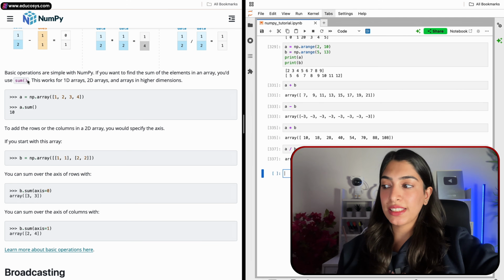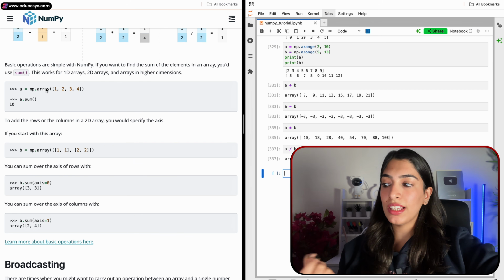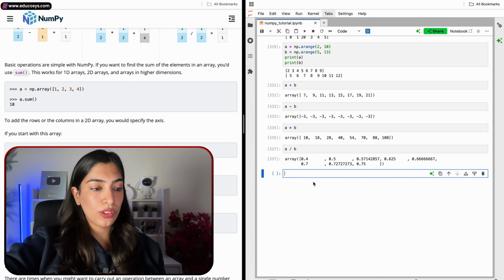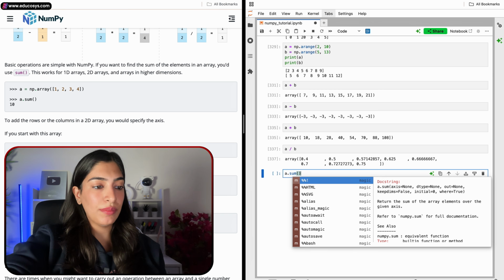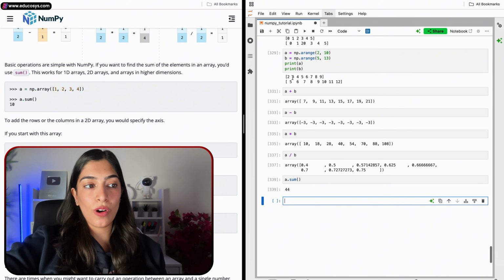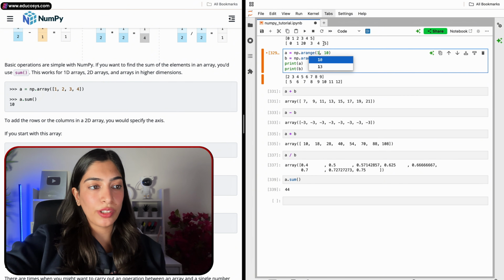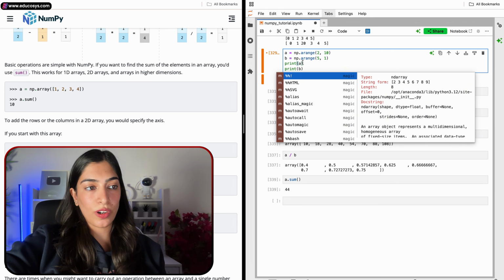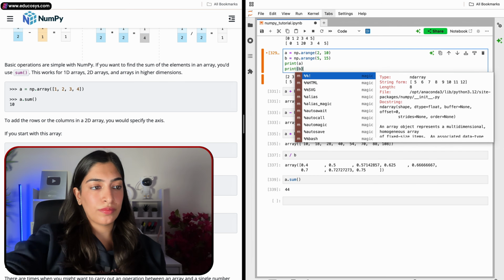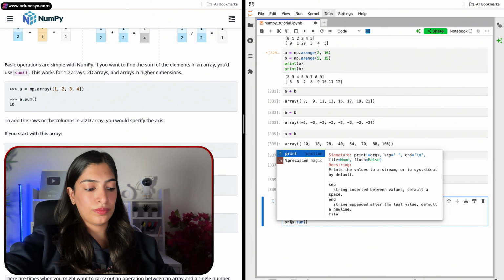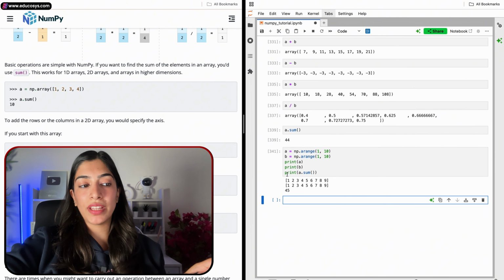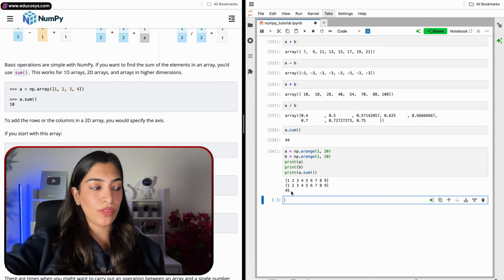We can also perform sum. If we want to get the sum of all the elements in the array, we can just do this. If I want to see A dot sum, if I just do this, I'll get the sum of all the elements. Suppose it is not clear from here, let's change the numbers from 1 to 10 and suppose another 1 to 10. Let me actually copy this instead of making change over here, because the code is available in the description, so you should not get confused. So here you can see that I am getting the sum as 45. So 1 to 9 sum is 45 only, right?